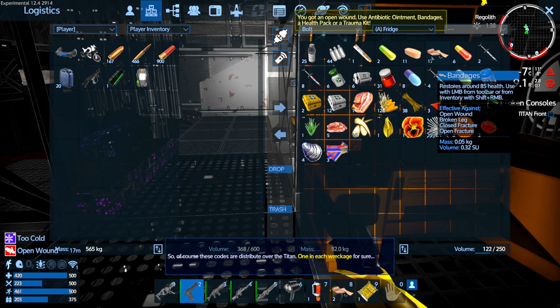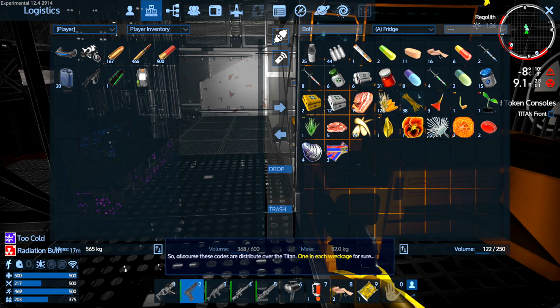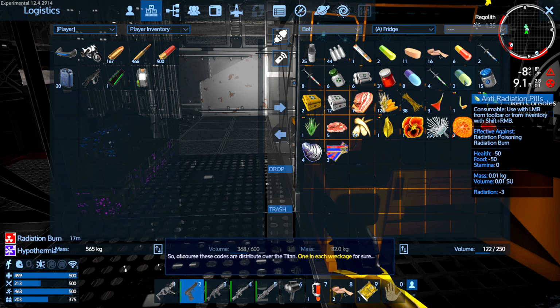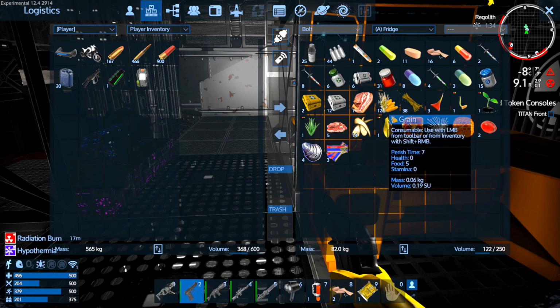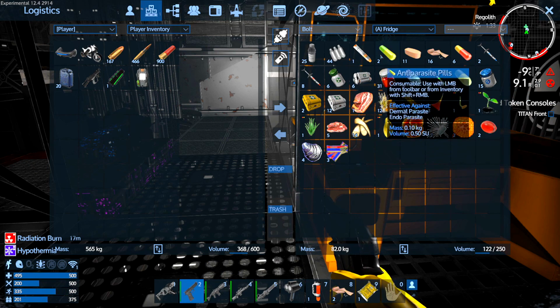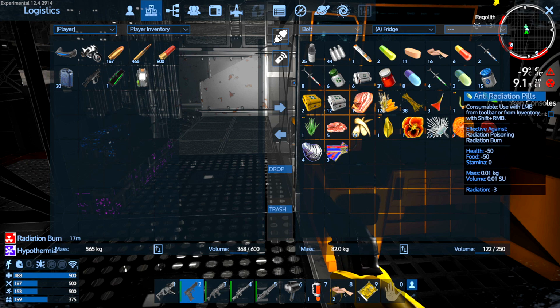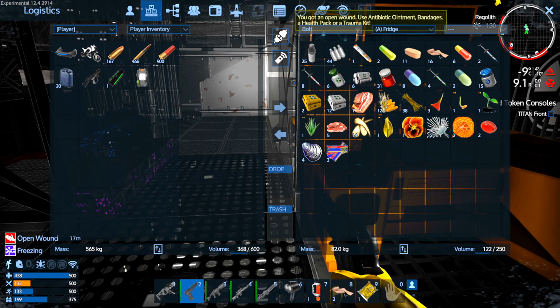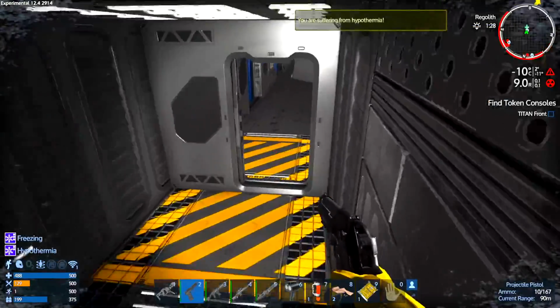Oof. Ouch. I need something that's gonna take my rads out. Radiation poisoning. Radiation -3. Is that it? I thought I had a radiation immunity shot, but maybe I don't. Yeah, -7 on that one. -3. That should do it. And then open wound. Now I'm freezing, however. I need to get back to the ship. I got hypothermia.